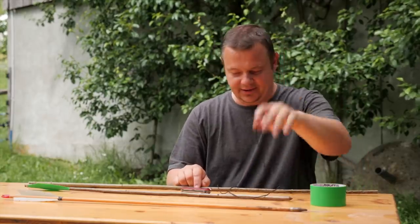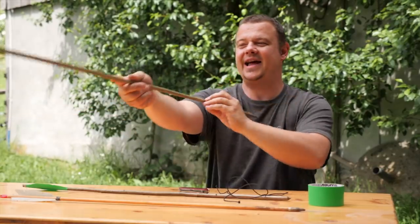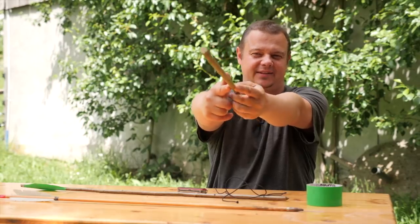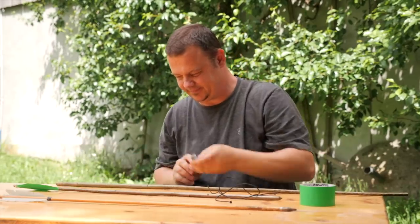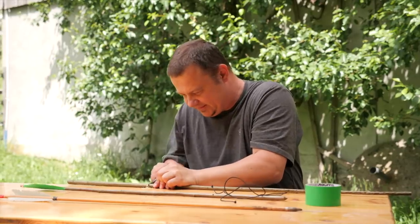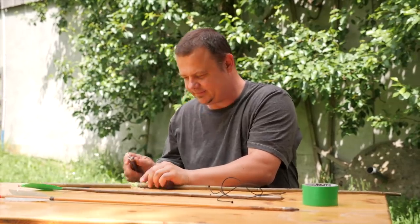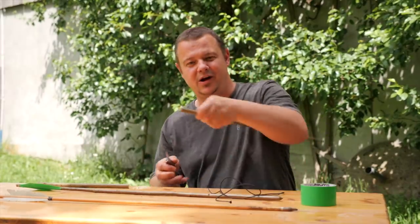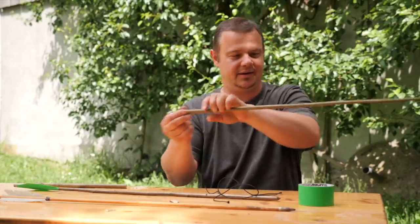First step is to cut the branch to the desired length. My length is this plus 10 centimeters here. Second step is to carve the tip.